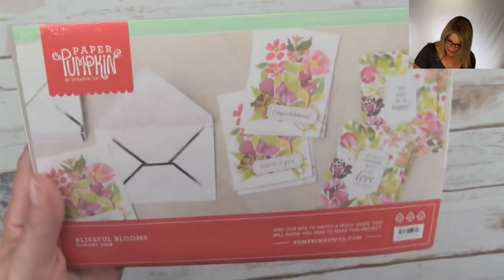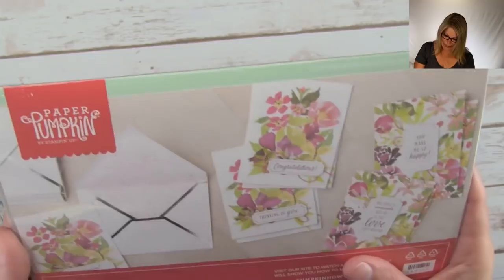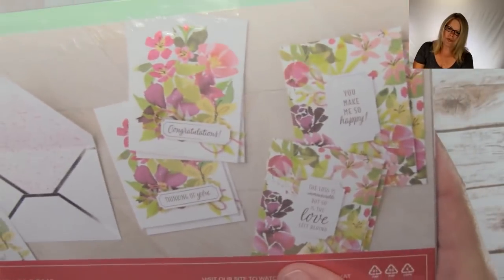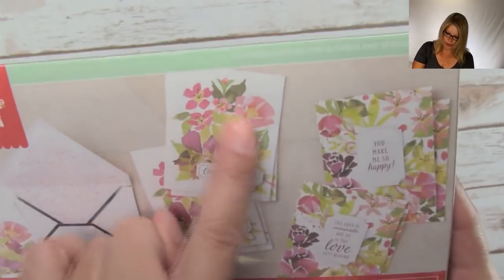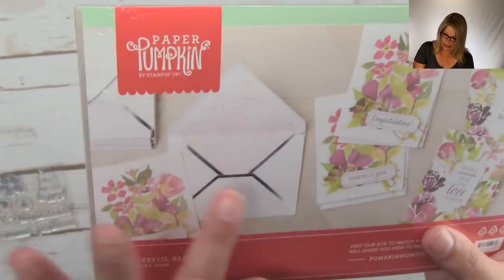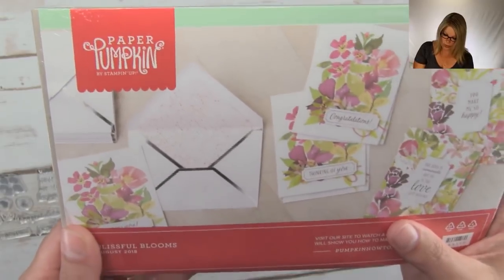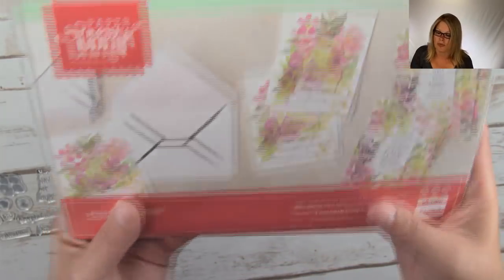Okay, so here it is. This is called Blissful Blooms. This is absolutely beautiful. Beautiful, beautiful, beautiful. So here are, it looks like, floral cards, and it looks like we've got silver foil envelopes to go along with them. How awesome is that? I love those envelopes.